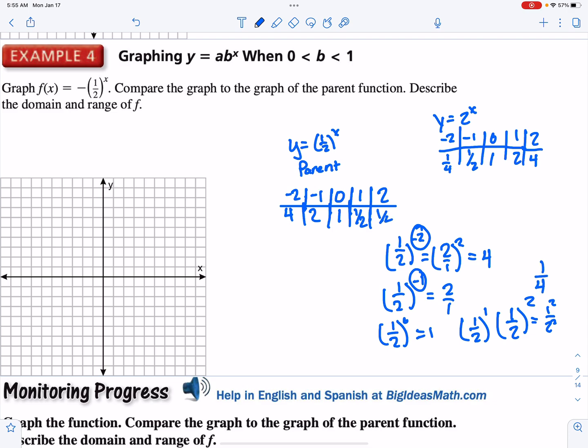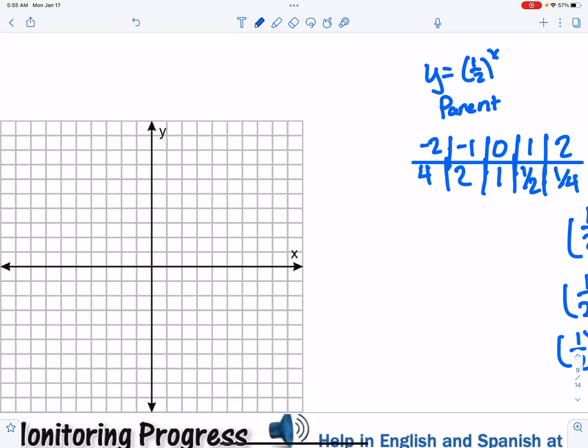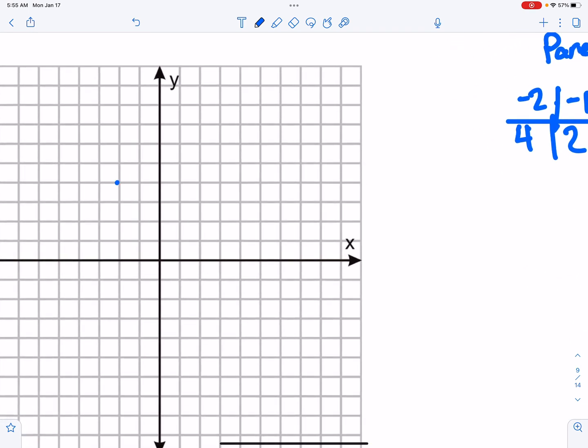So if you'll notice, the growth function and the decay function have similar values. We are just going the opposite direction. So at -2, we're up at 4. At -1, we're at 2. At 0, we're at 1. We go to 1/2, a 1/4, and it would go on and so on. Again, at -3, we would be at 8. So again, it starts big, and it comes down and gets exponentially smaller.